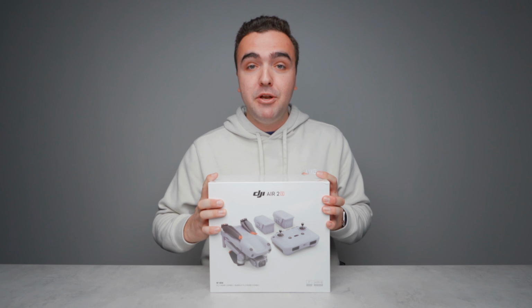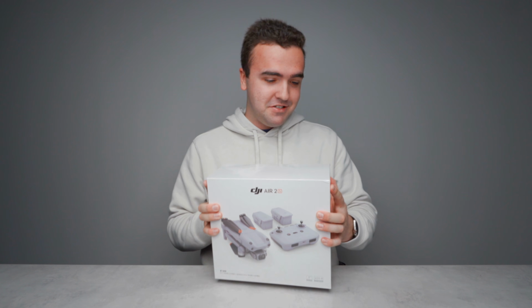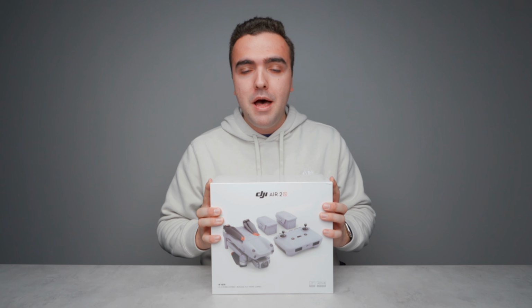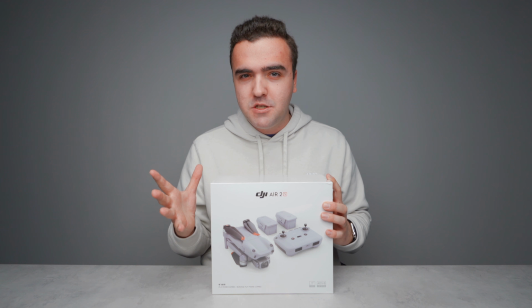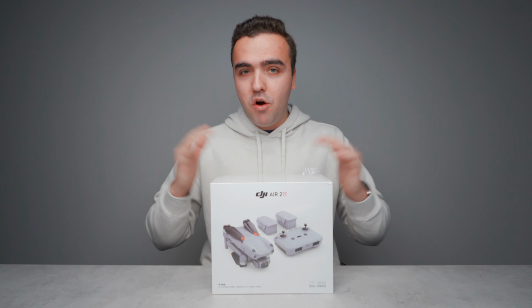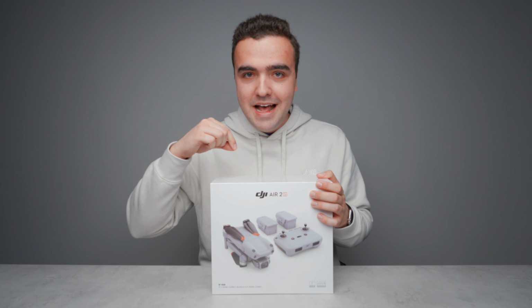So today, again, we're going to be doing an unboxing of this drone, sort of like an Unbox Therapy style. We're going to do it live. It's still here in the shrink wrap. And we're also going to do a first flight of this drone, although I don't think it's going to be all that long because we already know how the Mavic Air 2 platform flies. I just want to check out some of the upgrades that they've introduced.